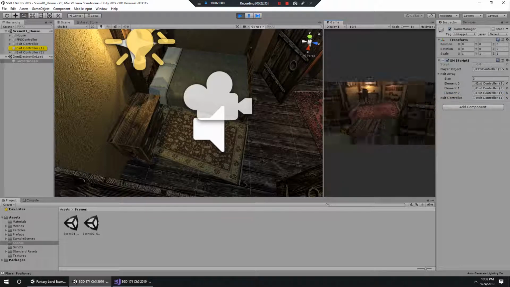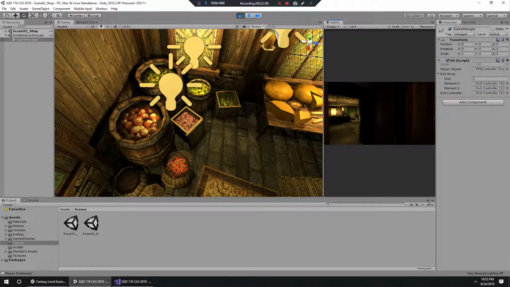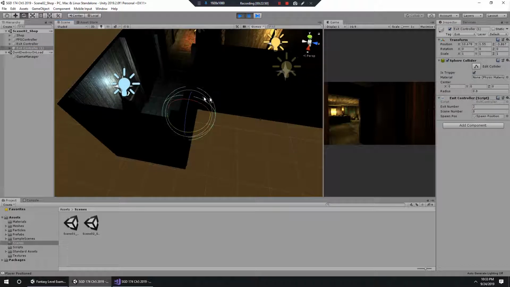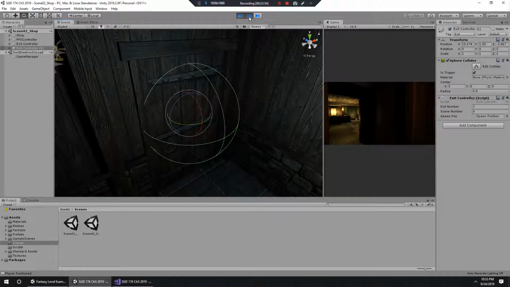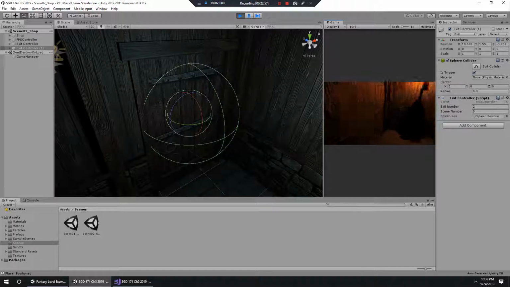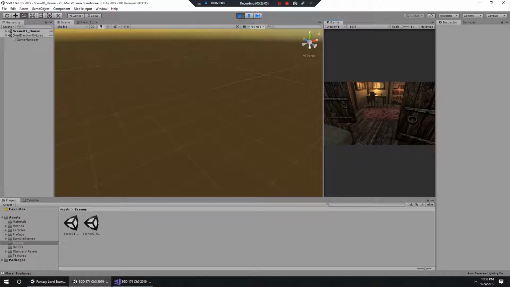So now when we load into our other scene, yep, it should update our exit array to only have 2 now. So we have this one and that one. So here's our exit 2. All right. So do I get sent back to red here? Oh, it looks like I just get defaulted back to the bed when I do this. We might have to rethink how to do this.